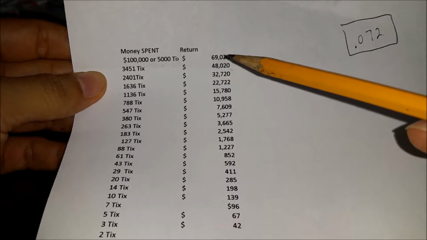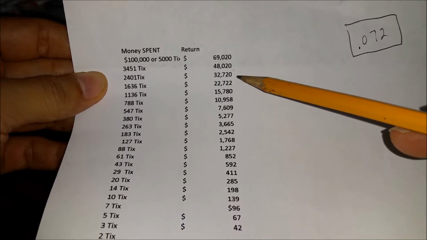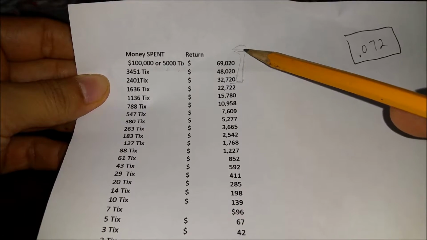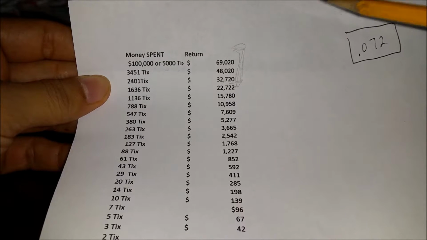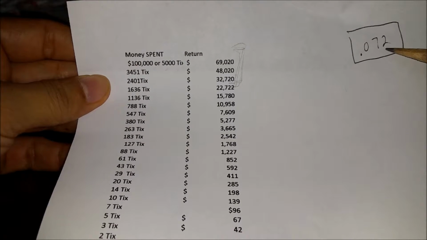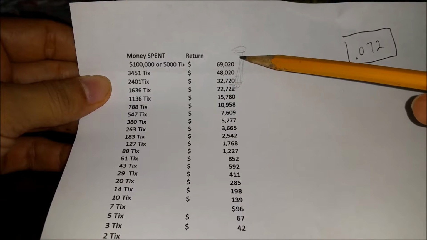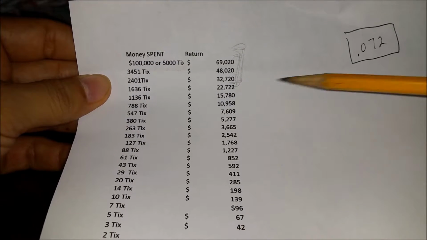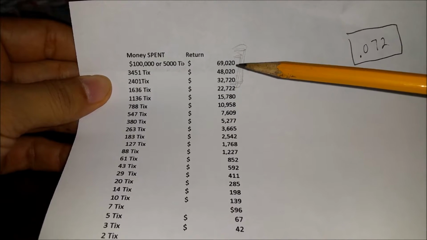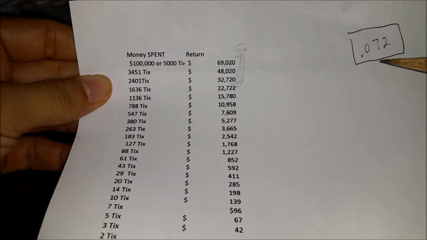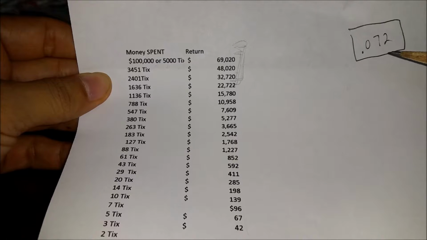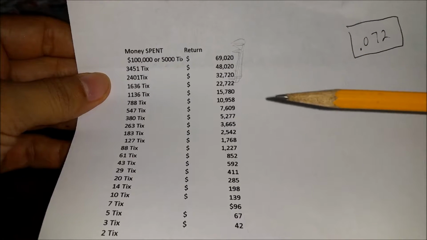And these top three, I did calculate, basically adding all the probable wins and so forth. And again, we get that ratio of 0.072 based on the top three. So since I got that same ratio of tickets to earnings, 0.072, for the rest of these, I basically just use this ratio to help me figure out the probable winnings.